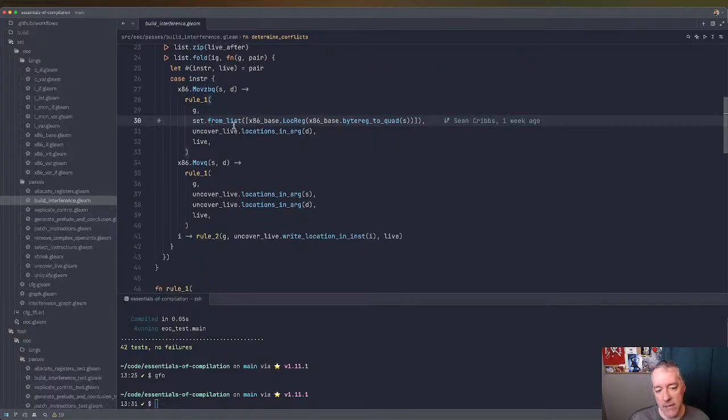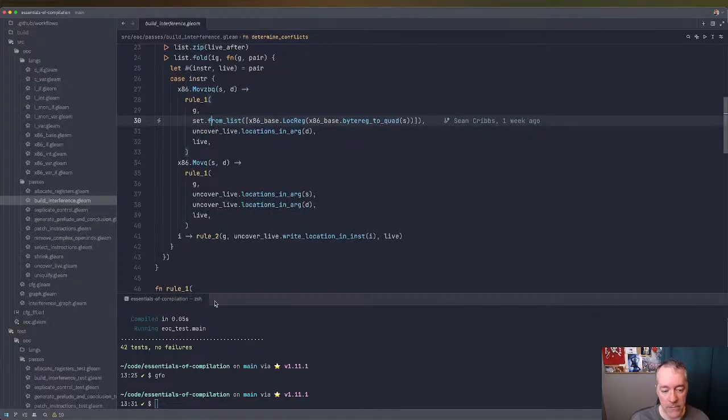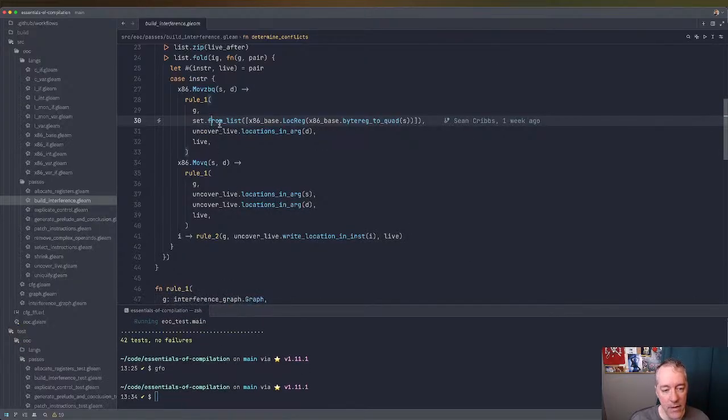We had to handle it specially using rule 1 of the interference. So this is a special case for move instructions, basically. And in this case, we treated the byte register as a projection of the quad word register.